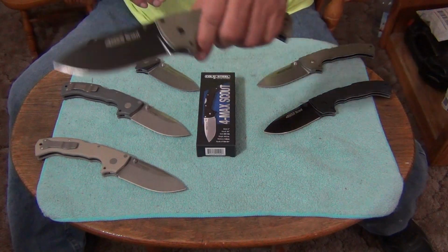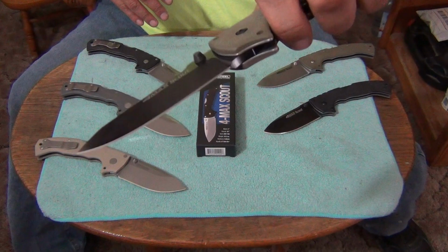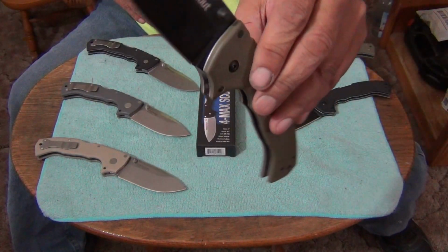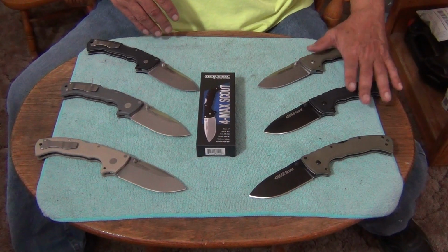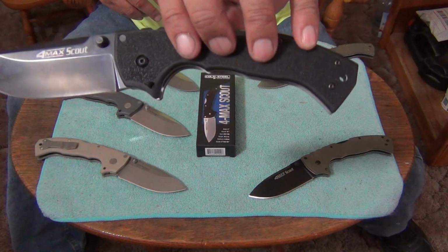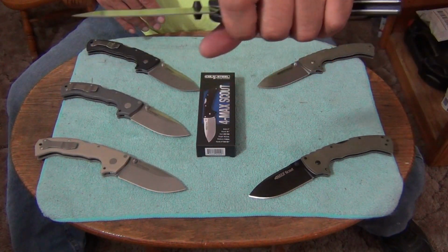This one right here is a stock DLT exclusive 4-Max Scout with the DLC blade, black DLC blade, and Griv-Ex handle scales and black hardware. Absolutely love these. I bought another one and I swapped the handles with the stock one because I wanted to make an all black one. This is just a DLT exclusive with the swapped out handle scales from a standard one. Same thing, Griv-Ex backspacer, Griv-Ex handle scales. Absolutely love these. These are awesome blades.